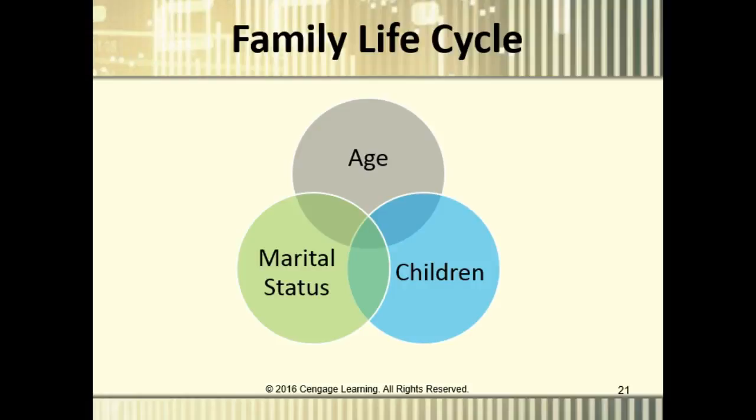Family life cycle is not just how old you are, but it is also based upon single or married, if you have kids or if you don't have kids, because all those different stages of life are going to impact what you're buying and who you're buying them for, and it's an easy way to gear a product towards somebody. So just remember that age, marital status, and whether or not you have kids is a very common way of market segmentation.